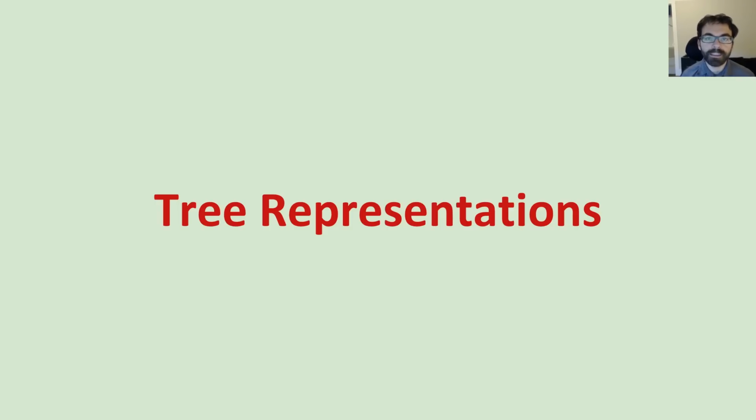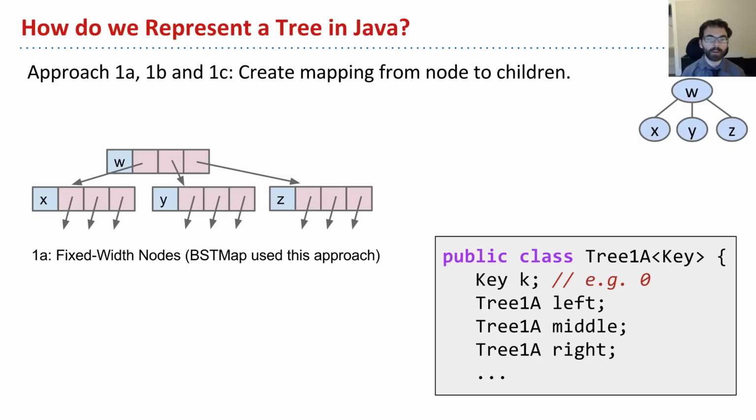In lecture, we're not going to see the entire implementation of what a heap might look like, but let's get some insight, and in Lab 9, you'll get a chance to do it yourself. So the first thing I'm going to do is talk about general approaches to implementing trees in Java or in other programming languages. So approach 1A is going to be the most natural thing.